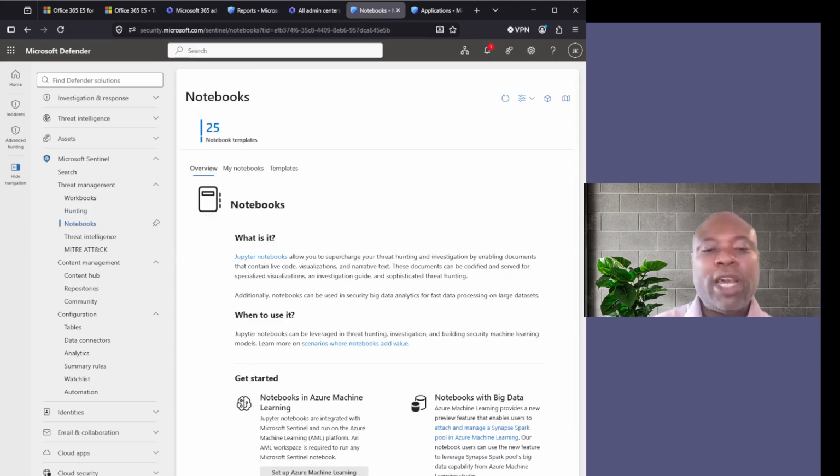Notebook brings Jupyter notebook directly into your Sentinel. So when you hear Jupyter, you know that, okay, this is for most, let me say, data scientists or data science oriented programs. This is for advanced investigation and threat hunting that goes beyond what standard query languages can do. You can combine Sentinel query language, which is KQL, with Python data science libraries like pandas, like scikit-learn to perform complex analysis, visualize network graphs of entity relationships, build machine learning models against your log data, and document your investigation methodology in a reproducible format.